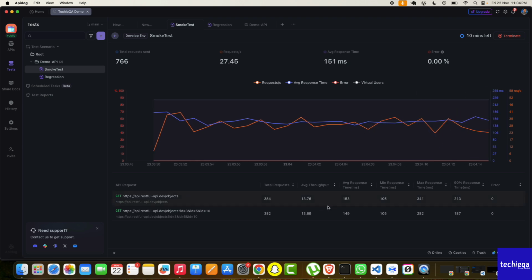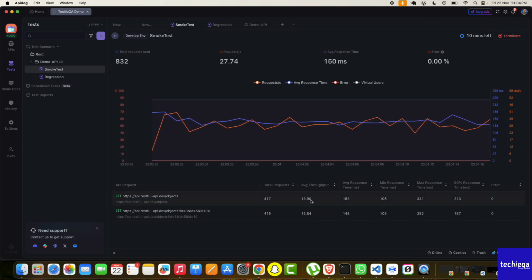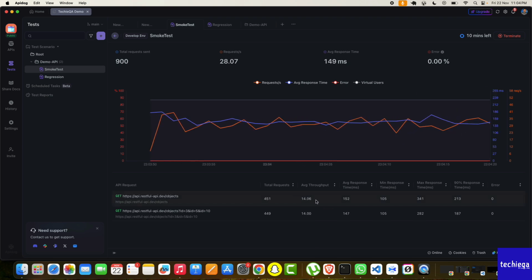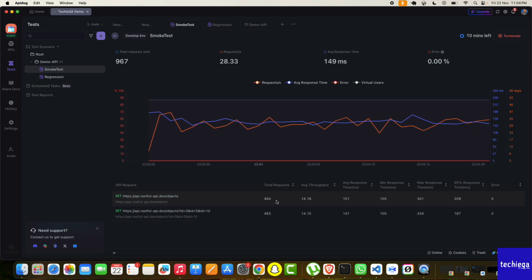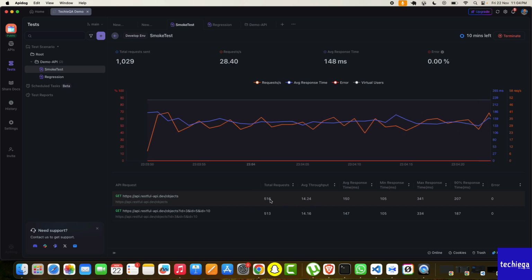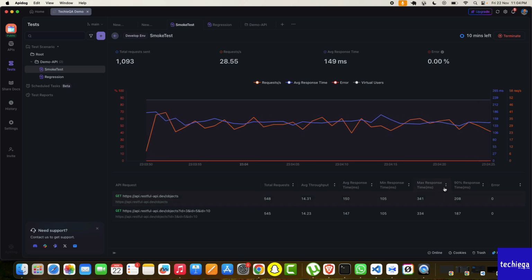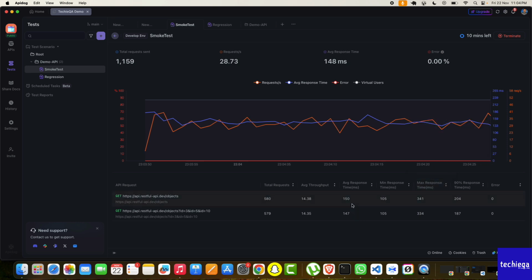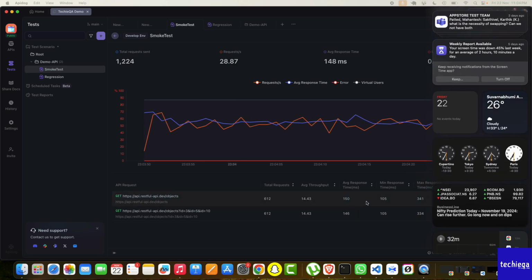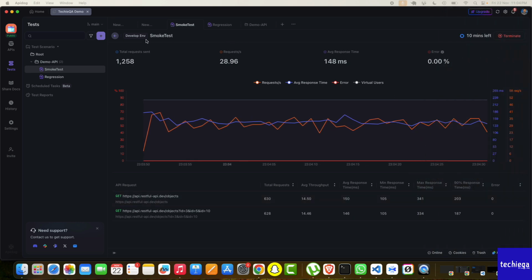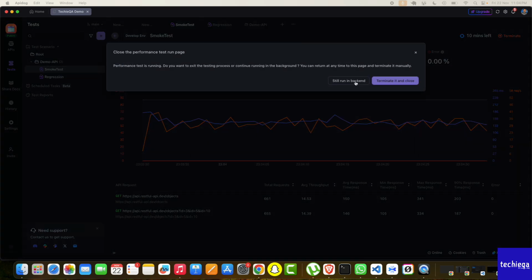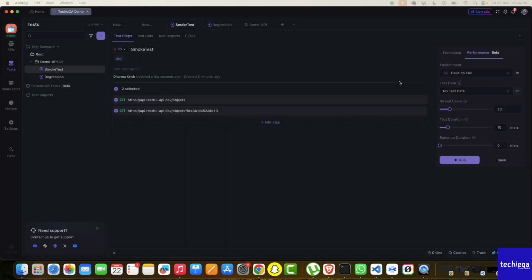Average throughput is 13 milliseconds. Total is 484. I forgot what configuration I have given. I think 20 users for 20 minutes I gave. Oh my god, still running. Terminate and close. Yes, test duration I gave 10 minutes, so it will run till 10 minutes for all 20 users.